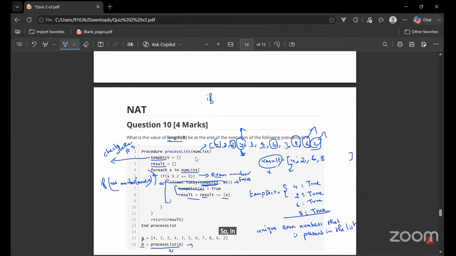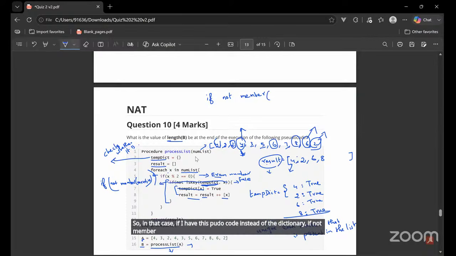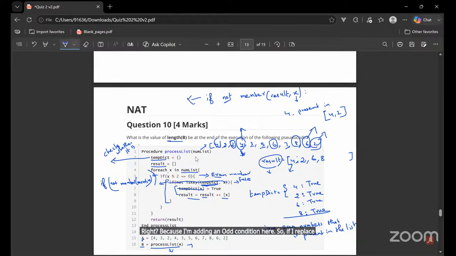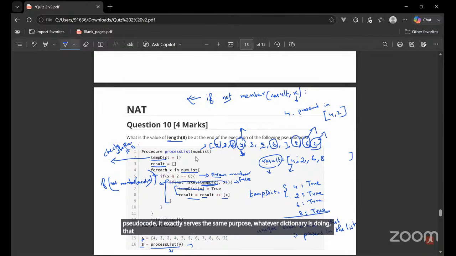In that case, if I have this pseudocode instead of the dictionary, if not member of result x, what will it do? It will check whether my 4 is present in my list or not, which is 4, 2, right? So this will eventually become false, because I'm adding a not condition here. So if I replace with this pseudocode, it exactly serves the same purpose as the dictionary, with which we are keeping track. That is what I was telling earlier.